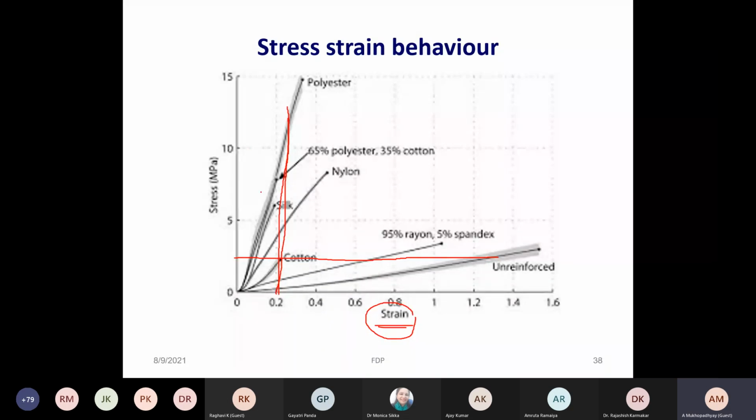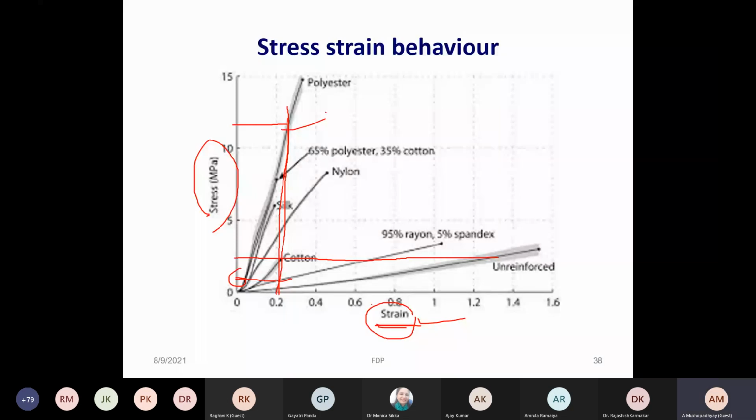Now what happens if it is made out of lycra, the level of stress developed on the fabric will be less, but the level of stress for 100% polyester will be very high. Whenever the level of stress is high, that means the fabric will have more pressure on the skin. If the level of pressure is less, it will be more and more comfortable. So it is basically a strain dominated phenomenon, because sometimes it may be a stress dominated phenomenon, but here it is strain dominated because it is next to the skin, and it will stretch to a certain extent because of the change of body posture. Whenever it stretches up to a certain extent, the level of stress is important. The level of stress in the case of spandex will be much lower as compared to polyester. That is why spandex material, lycra, these are the commercial names, are being used.